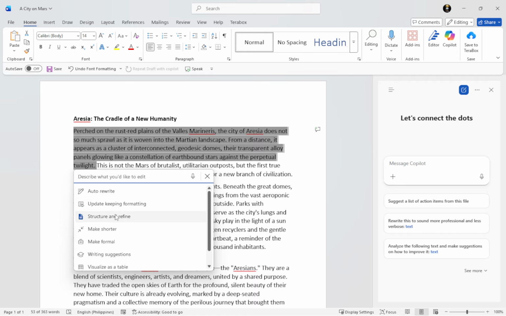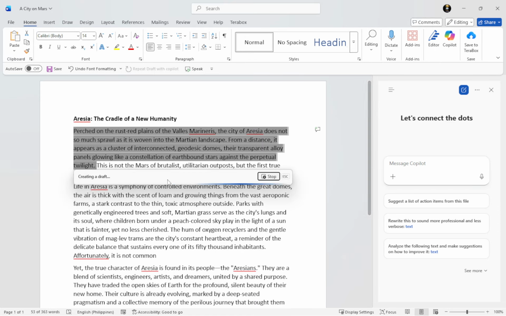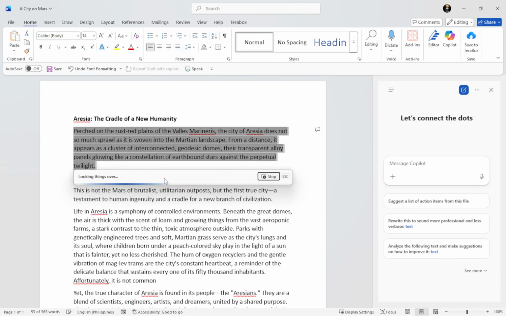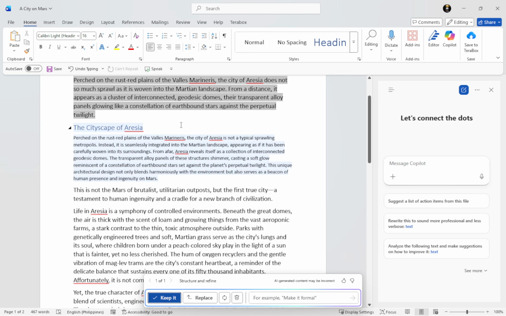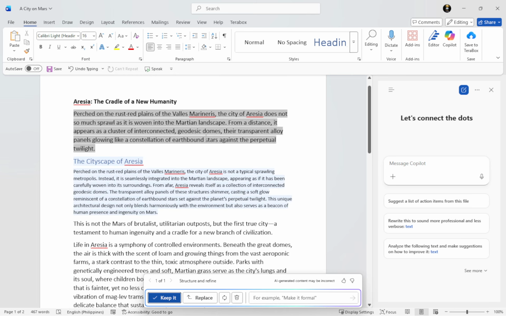Copilot can also help you understand longer files. Ask it to summarize the key points of your document so you can get the gist quickly. And if you're exploring a draft, you can ask questions about your content like, what are the main points here? Copilot will base its answer on what's in your document, helping you navigate and clarify your ideas.